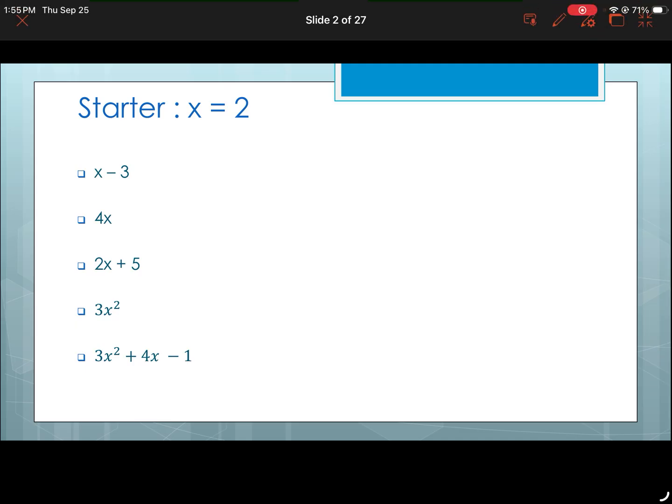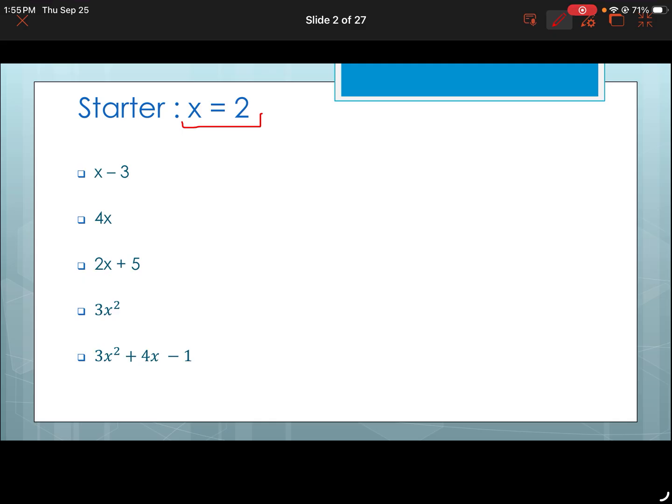As always, we'll just do a quick starter. So remember, we did a bit of substitution. Have a go at this and see how it all goes. Okay, so quick reminder, when we talk about substituting, we're talking about how if x is 2, we're literally going to replace every x we see with 2. But it's not as simple as just putting it in there. You have to understand what was happening to x, what operations were happening, and then do that when we substitute the new value in.